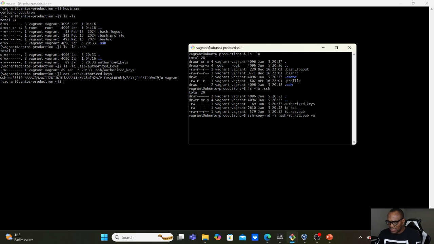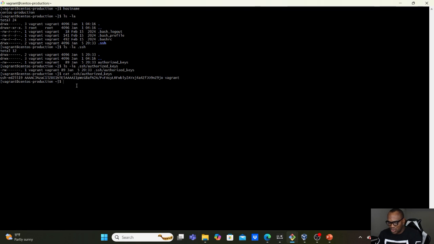Then I'll give the system username, not the host name that you created with the machine. I could have stated a host name when I was creating the machine, which I did, but I'm not going to use that. I'm going to use the system username, which is vagrant, then @, then the IP address of the remote host.